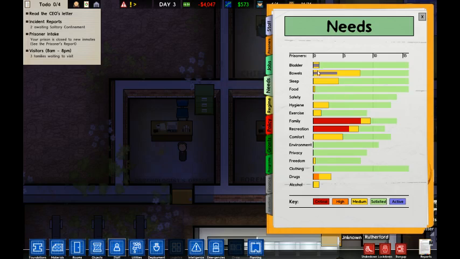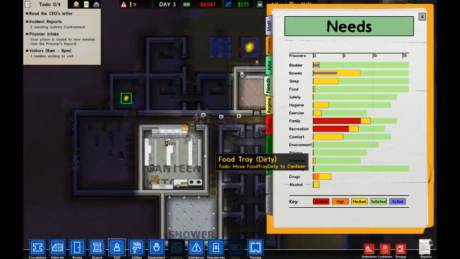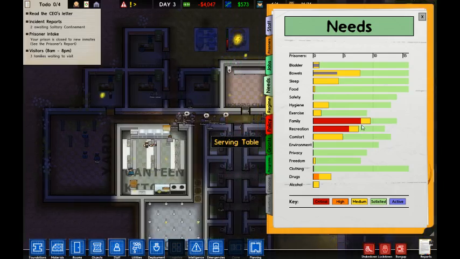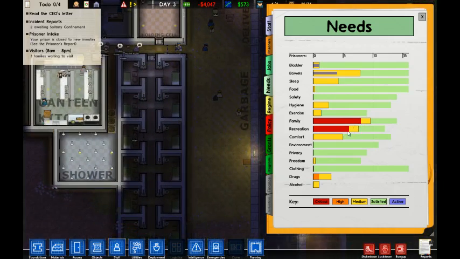So, you've got the bladder and the bowels. Everybody's got their own toilet, so if they need to piss or shit, they're going to go into their own cell. It's getting pretty late in the day, so they need to sleep. They just ate. They all feel very safe, which is good. Hygiene, they're going to need to shower in the morning. They've got the yard for the exercise, and now the family and the recreation are going to be the big things.